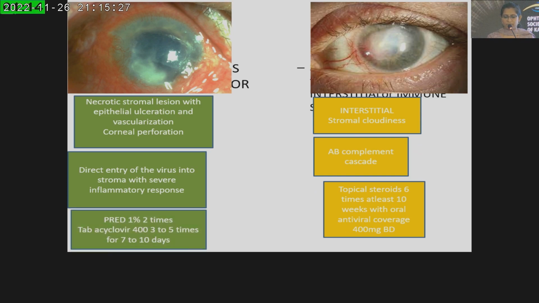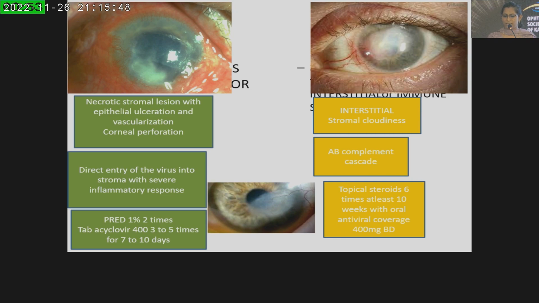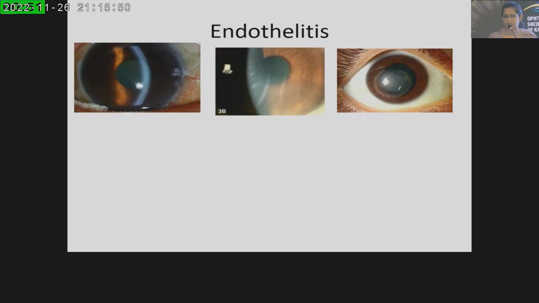The treatment is very difficult in this case because we have to give steroids but at low dose, about 2 times, and at the same time a high therapeutic dose of acyclovir. Actually the dose is wrong on the slide, it is 800 milligrams about 5 times initially, and then taper it. You have to go on for about 21 days and look at the response and treat accordingly. So finally we get something like this, a corneal scar with the characteristic vascularization.